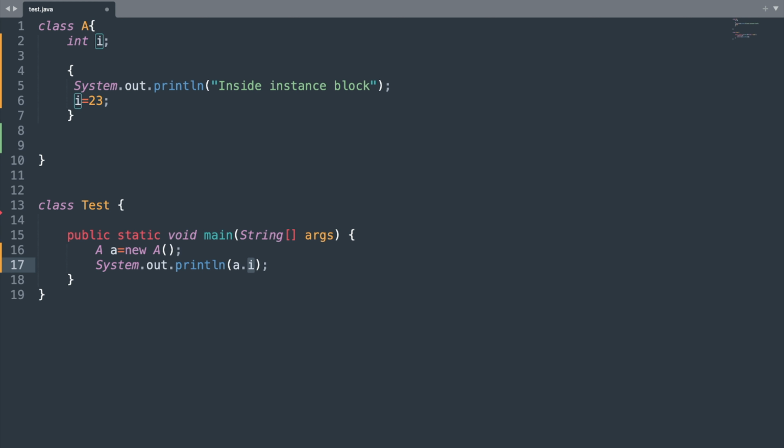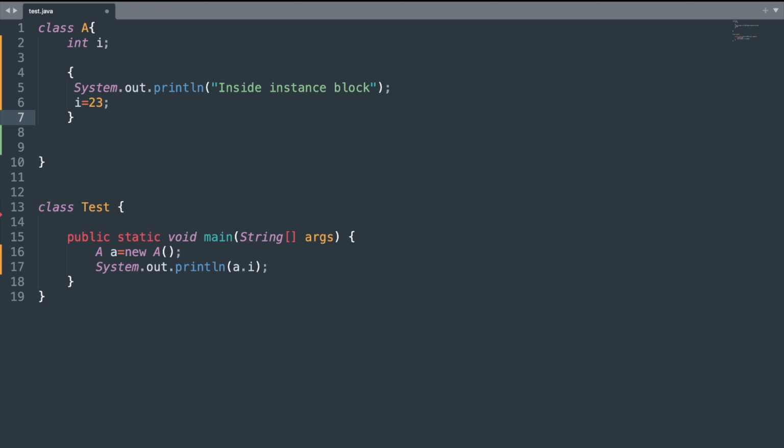Now let us look at the syntax of the instance initializer block. Your instance block just contains a block within which we write our statements. You must note that our instance block does not contain any name, unlike our static block or methods, and it is written directly inside the class. The main purpose of our instance block is to initialize our variable. We have seen in our previous examples that we can initialize our variables directly in the same line where we declare the variable. So this is another way to initialize our variable.